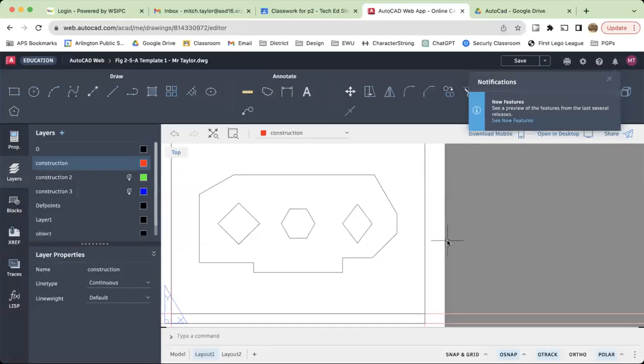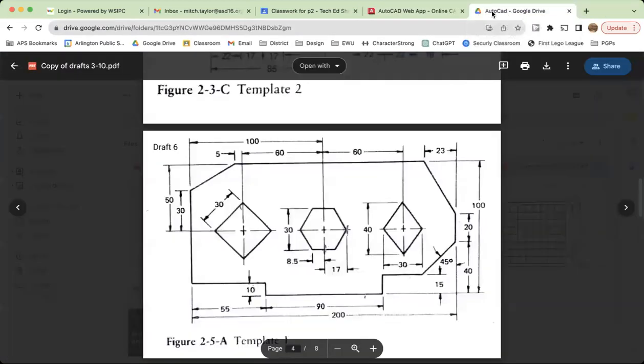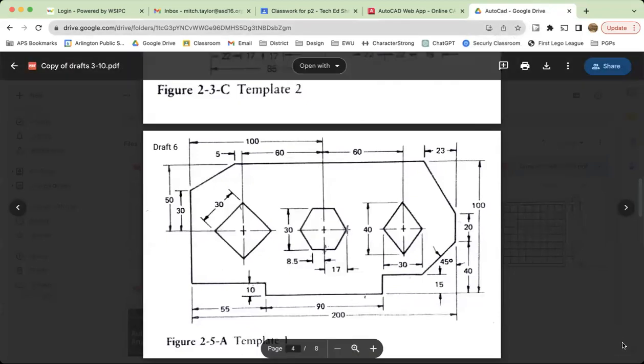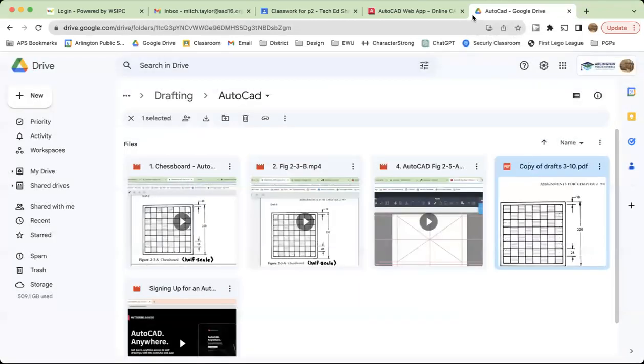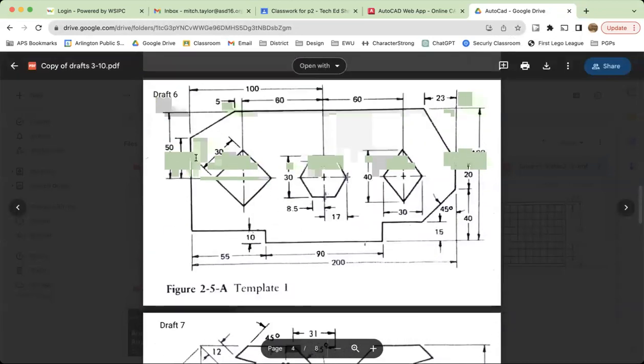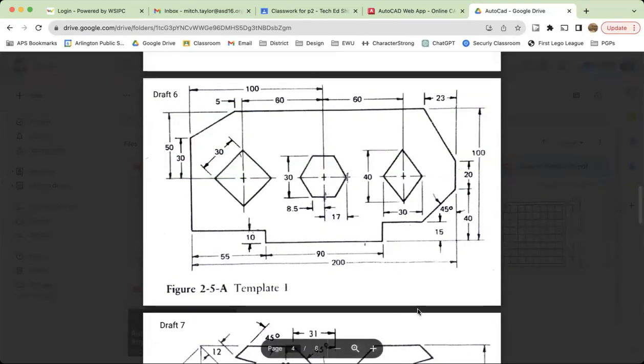The last thing we need to do together is to add our dimensions. So if we take a look at our plan, here we go. Here's what we have. I gotta move some stuff out of the way. Here's our plan. This drawing here, we need to replicate and put the same dimensions on as they have on this drawing, so that if someone was to use ours, they would know exactly how to create what we need to create.